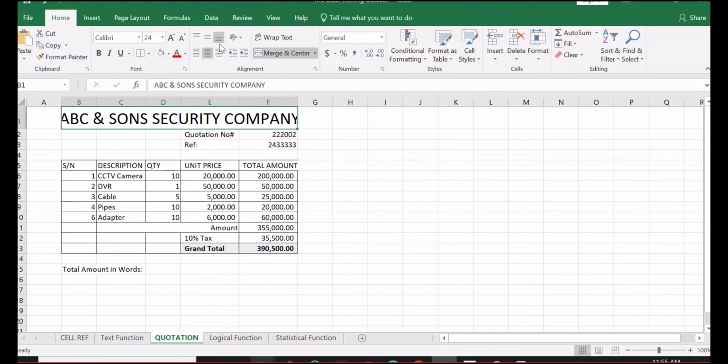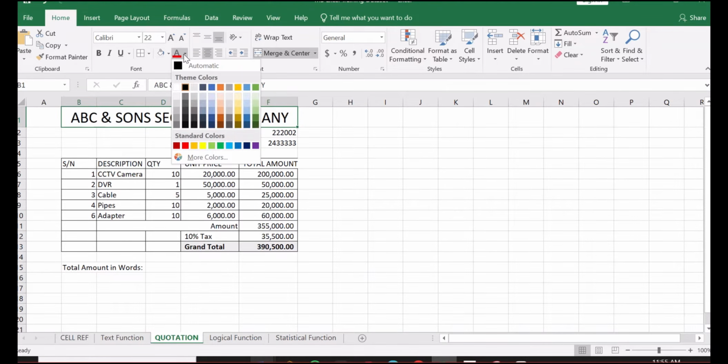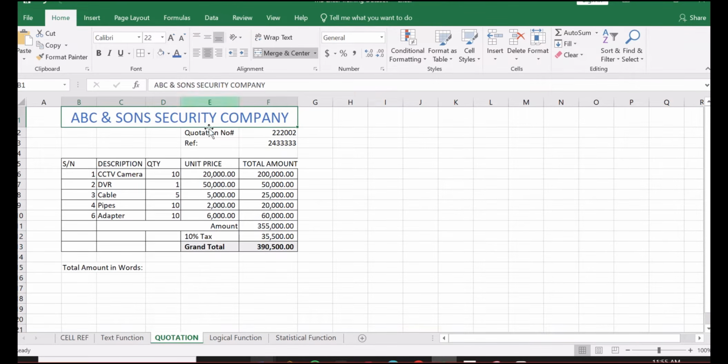And I also apply a font color. If you have a brand color that you use in the company, you might want to use that color to indicate. So we just put the color there. After you have applied the color, then you can come over. This is the company name. Come to below it, and then you write the address.